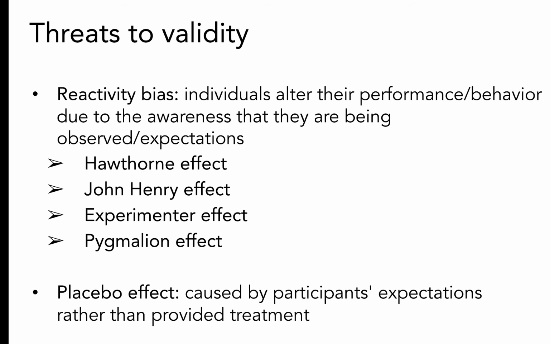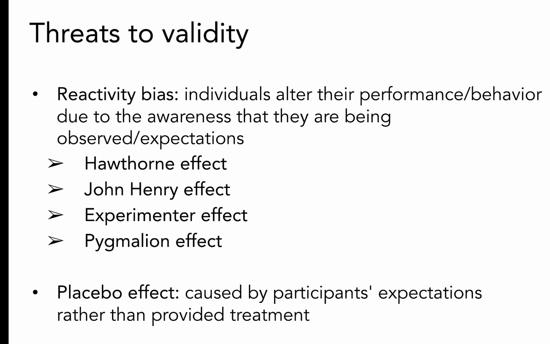Reactivity bias can be summarized as a situation where individuals change their behavior simply because they are aware of the fact that they are being observed, or simply because they are aware of the expectations of the experiment. The Hawthorne effect is famously described in the so-called illumination studies. So in the 30s, there was a researcher called Hawthorne who wanted to look at whether changing the intensity of lights, so basically changing out the light bulbs for more bright ones, would influence factory workers' productivity. So what he did was, with his research team, went to factories and changed out the light bulbs to see how it influenced people's productivity in the factories.